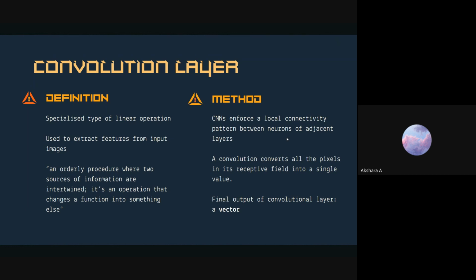Convolution is combined with activation functions and pooling layers in order to process the image and extract infinitely complex features, which ultimately leads to classifications with their associated probability. As you can see here, convolution converts all of the pixels in the field into a single value, and it outputs a vector at the end.